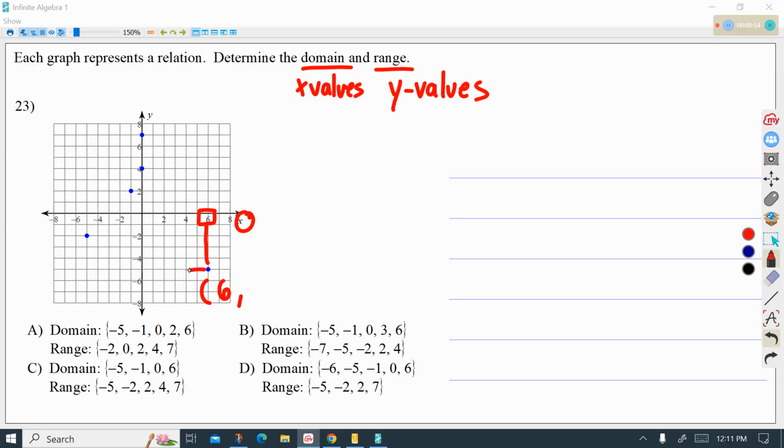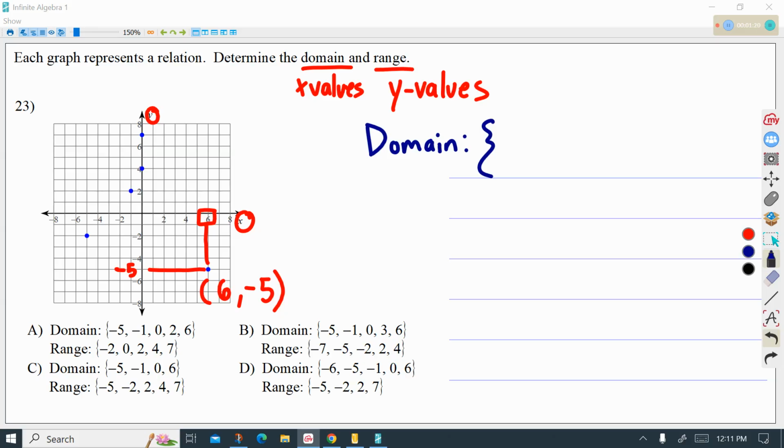If I follow this at a right angle over to the y-axis, again, that's the y-axis, this one, I see that this goes to -5. It's in between -4 and -6. So this is the point -6, -5. I'm sorry, +6, -5. So when we write the domain and the range, we are making a list of all of the x values and a list of all the y values that our points can possibly have.